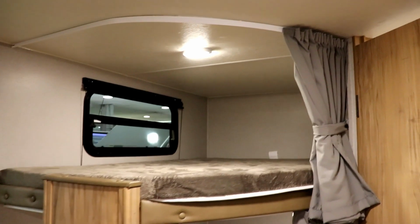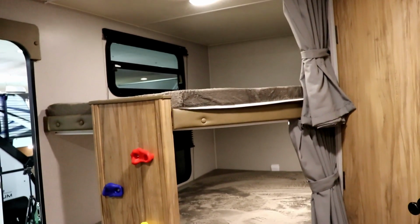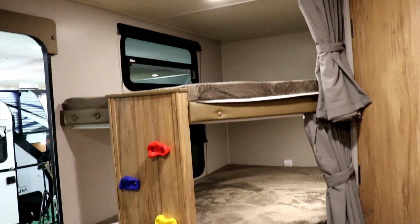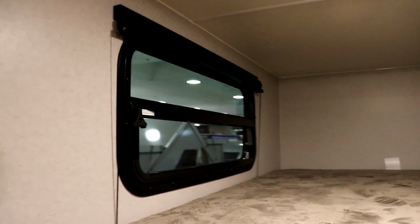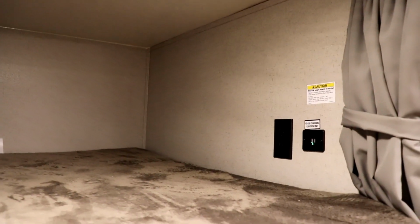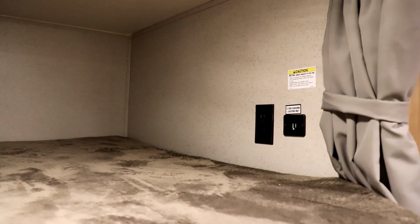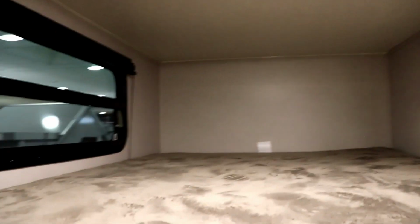But nice thing is, notice how they have separate curtains for the beds. Nobody's fighting, you know, who wants one open, who wants one closed. Both of them are going to have windows that open. There's going to be a jalousie window on the top. The other one's going to be a slider. On the top bunk, you can see you're going to have one 110 outlet and a 12-volt USB charging location. Max weight for the bunks, 300 pounds.